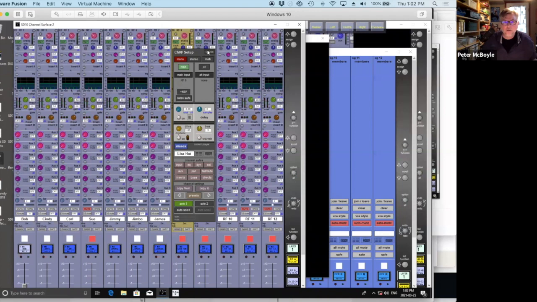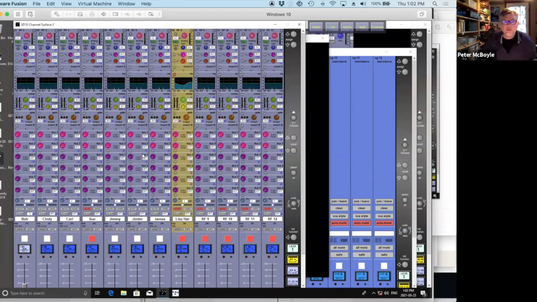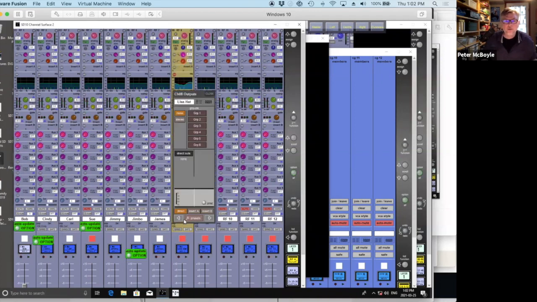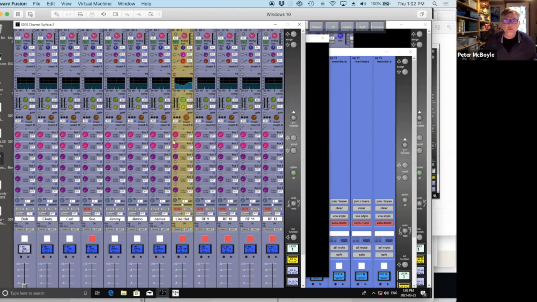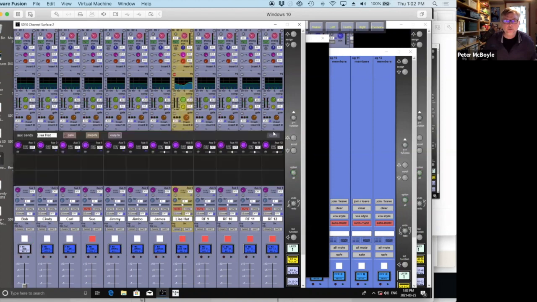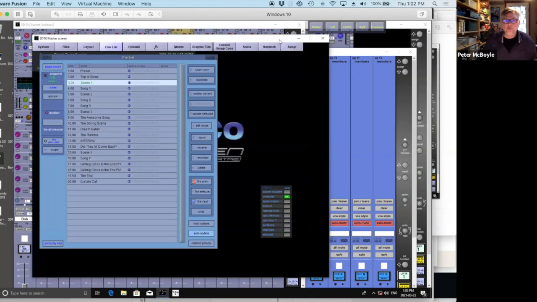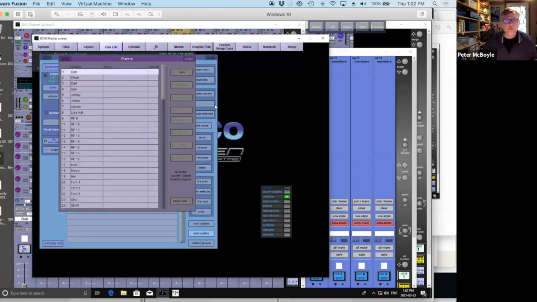Oh man, the wrong page. Oh, it's its own menu, isn't it? Yeah, players. So the idea with players is to be able to compensate for a completely different person playing the role.